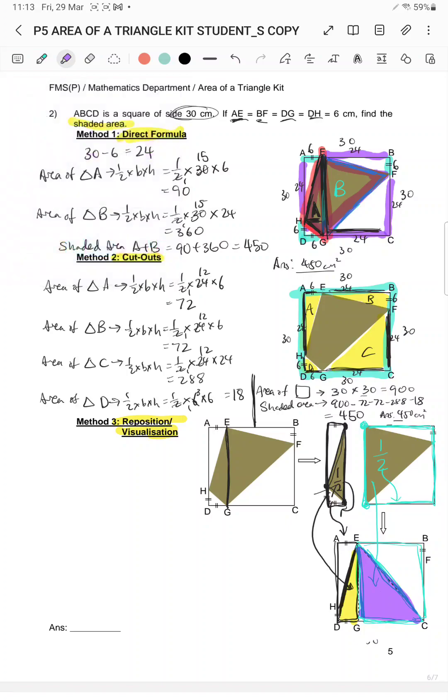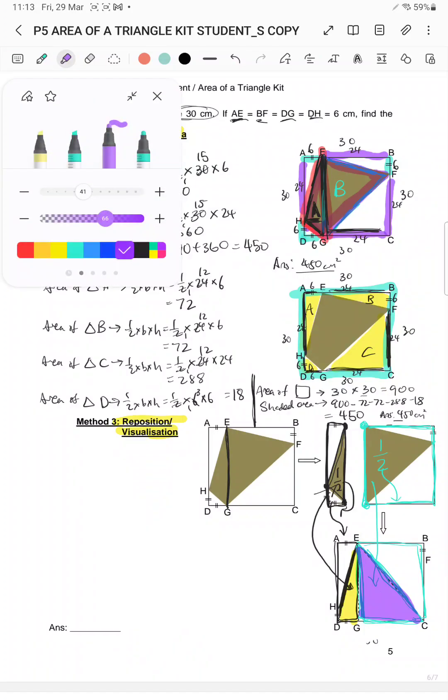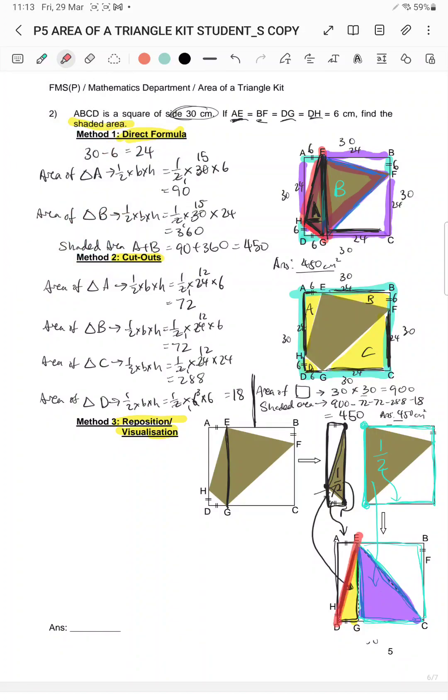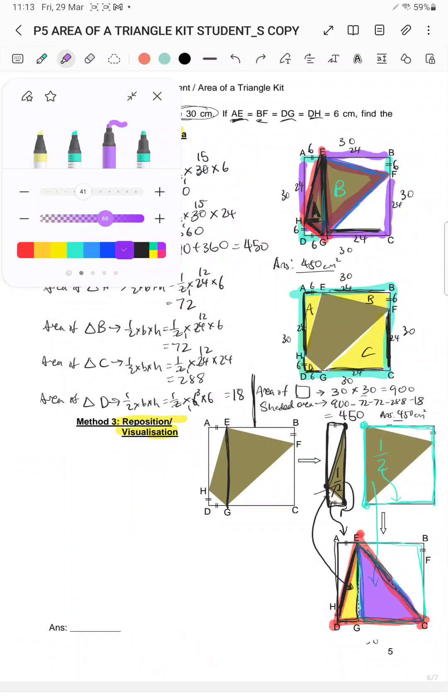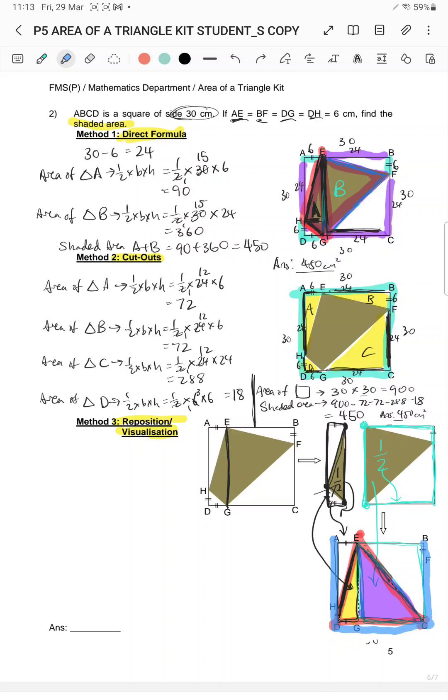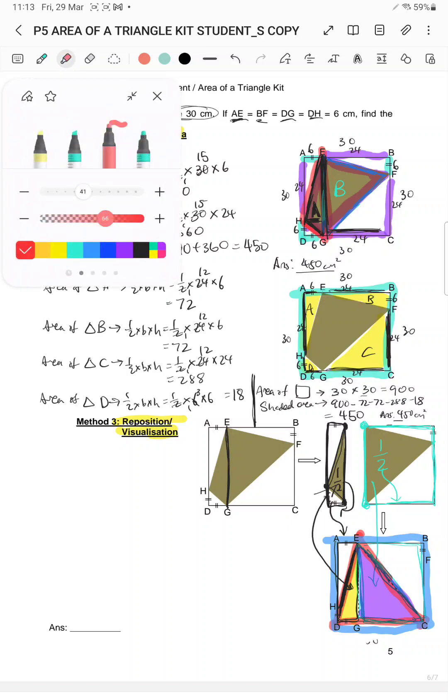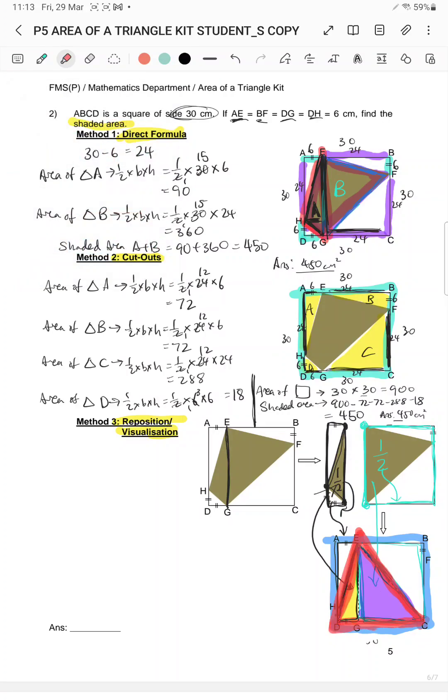Now with that, are you able to see the magic of this repositioning and visualization method? See, corner to corner and apex of this square. Now when you form the two rectangles together you form a square. See, this is the original square, and when I reposition the triangles I will be able to get this big triangle. This big triangle, apex to corner to corner and apex.